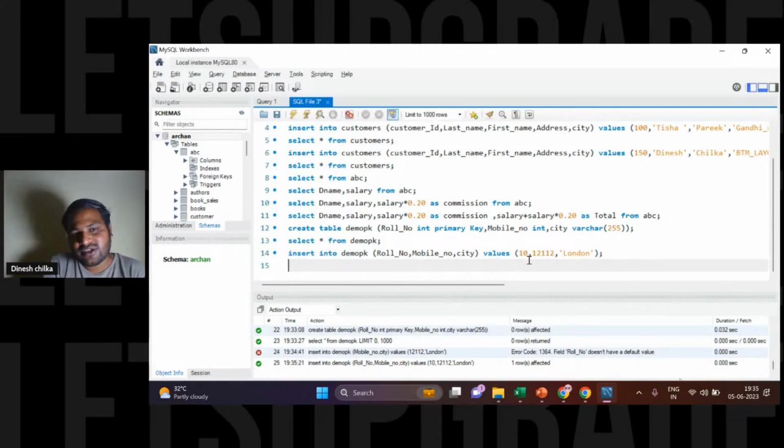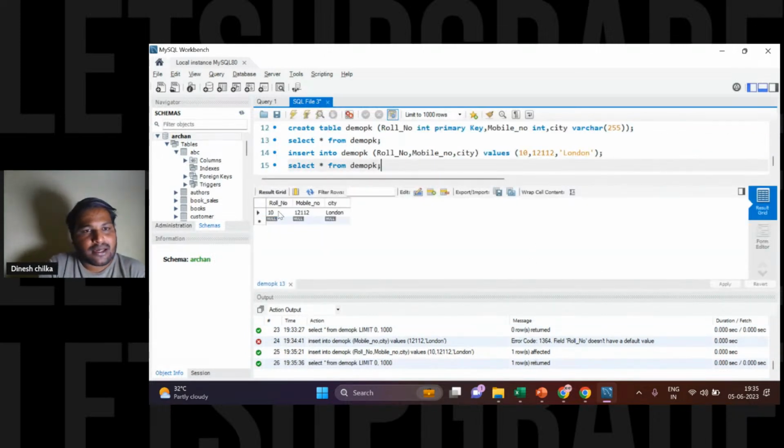Again, you can write select star from demo pk and control enter. 10, 1 2 1 1 2 1 1 2, London. Previously this did not execute because I did not mention the roll number, and as a primary key it will not allow null values in that roll number. That is the only reason it did not execute.